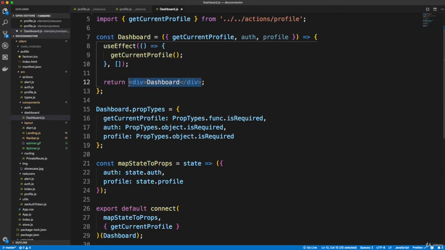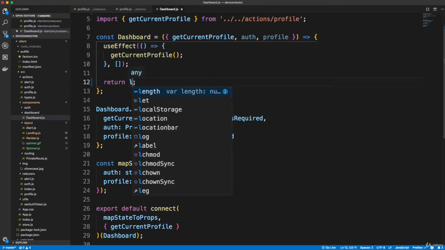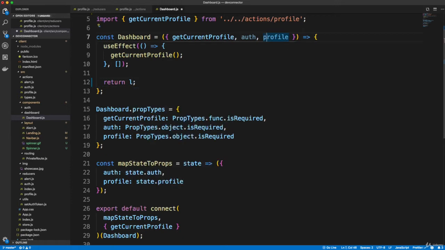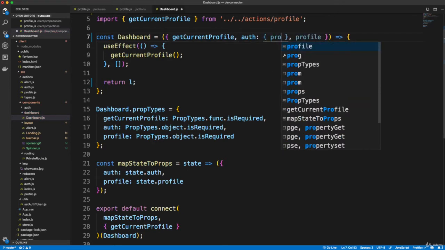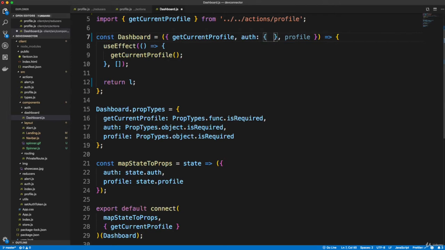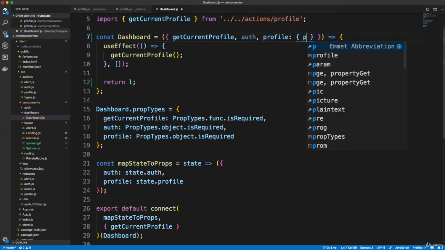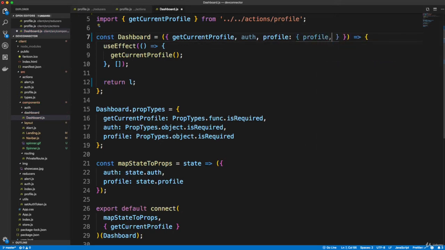Let's do return, and I want to do a conditional. I'm going to say auth loading. Actually, I'm going to destructure it up here. So from profile, we want to pull out the profile state as well as loading.